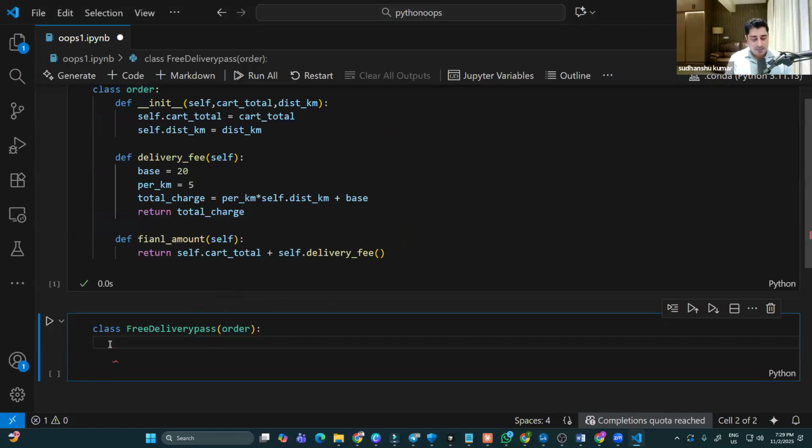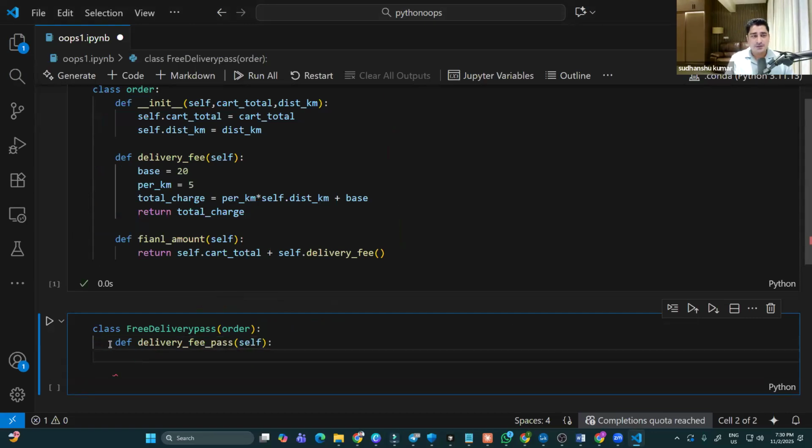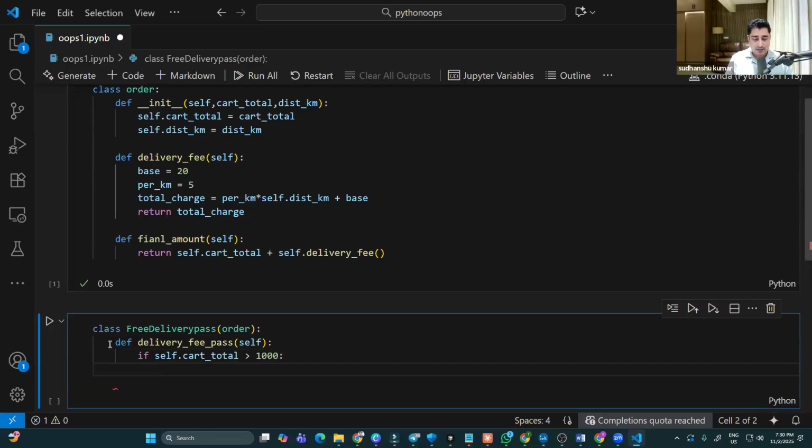Now here I'll create one more function: def delivery_fee_pass. Here I can say that if self dot cart_total is greater than 1000 rupees, in that situation return 0.